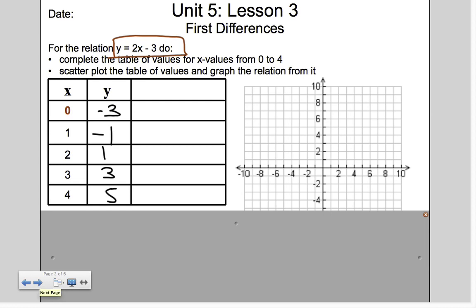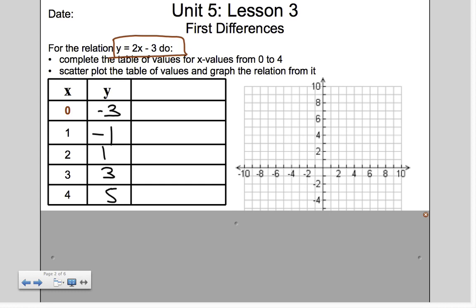Yes. Okay? So that's what a table of values means: we have our input, or independent variable, x. Whatever values we have for that, we plug into our equation, and what is our result? What's y? So I'm going to plot this.